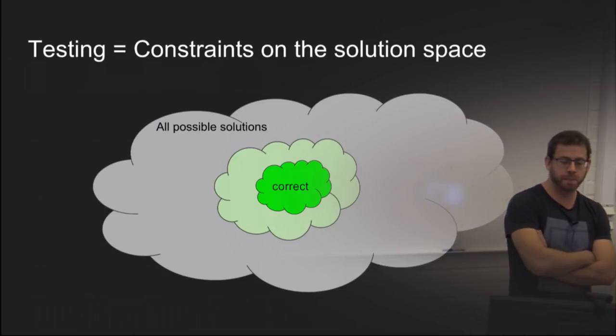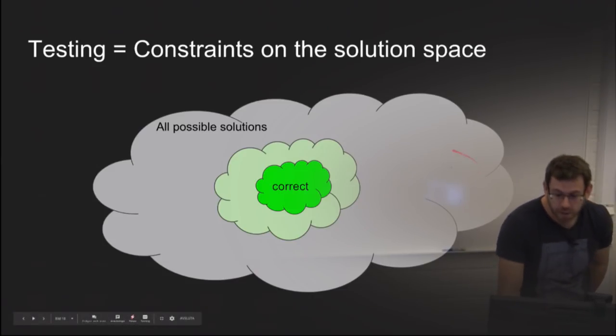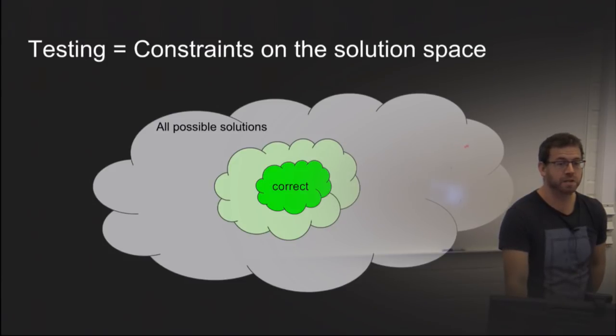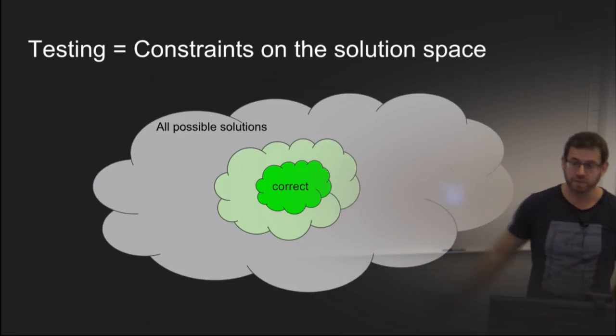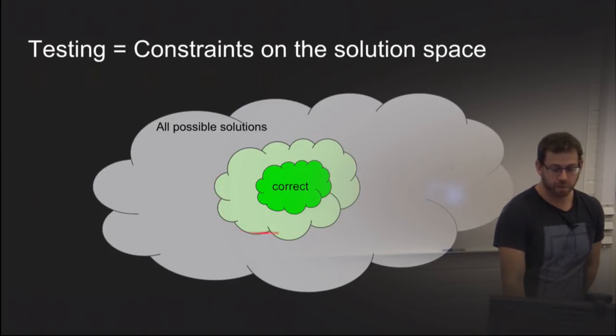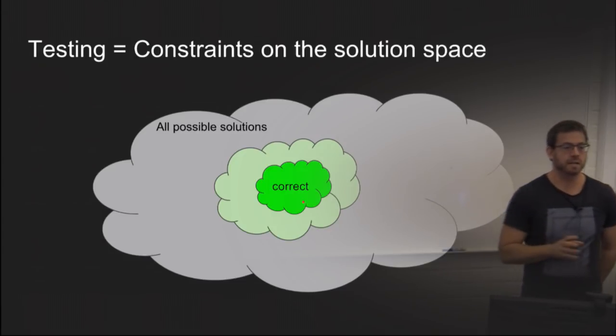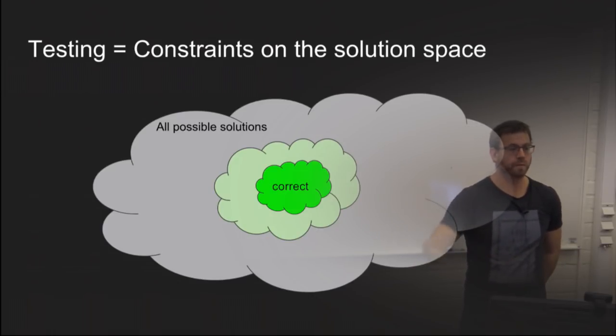So the big gray cloud is all possible solutions for a problem. And if you take a sample out here on the right, then we have a buggy implementation. If I take a sample over here, then we have another type of buggy implementation. If I take a sample over here, then we have some other kind of problems. So these could be all the student solutions I've seen over the years that are wrong for some reason. And then when we reach the inner cloud here, let's take the innermost cloud first, this is the correct solution space. So there can be multiple different correct solutions for any problem, right?